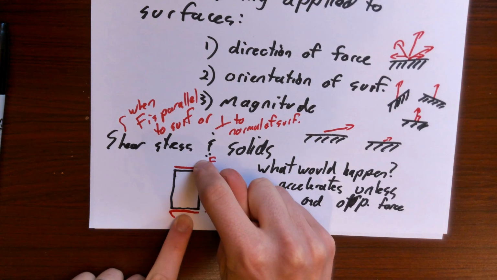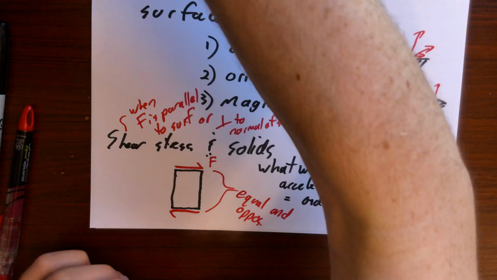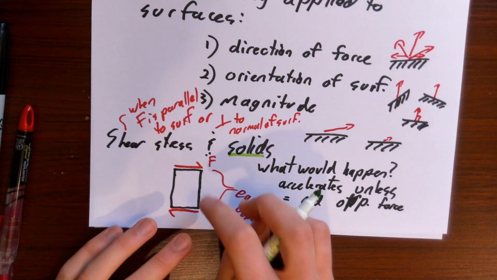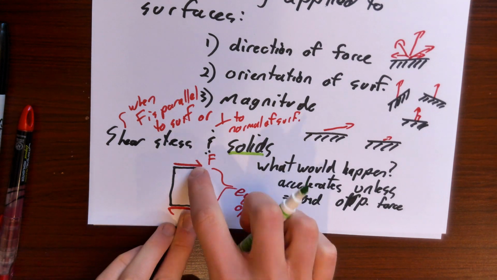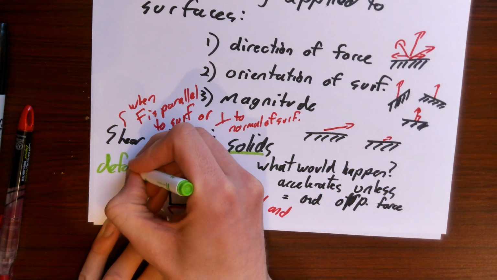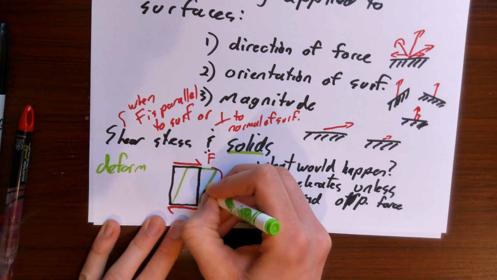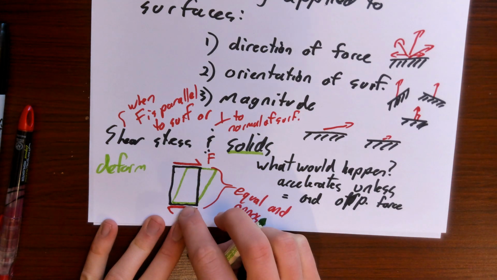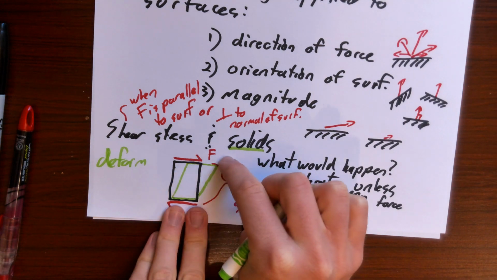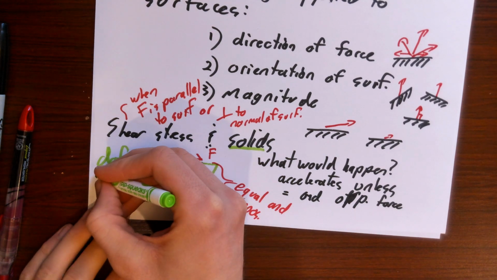This object isn't going to accelerate, but what's going to happen to it? Well, if I apply some force to the top of it this way and some force to the bottom of it this way, if I'm talking about solids, I'm now applying shear stress to this object, and the object is going to deform, right? And the top is going to scoot over to the right, and the bottom would scoot to the left, or if I kept my reference frame and the bottom the same, then the top is going to scoot off to the right. And this deformation is what we call shear strain.